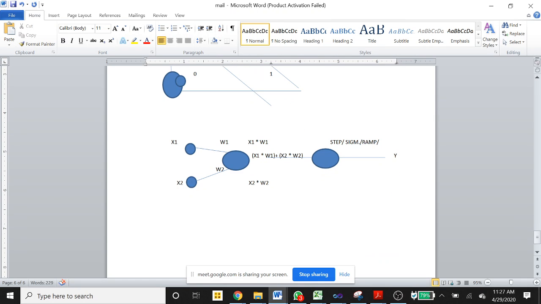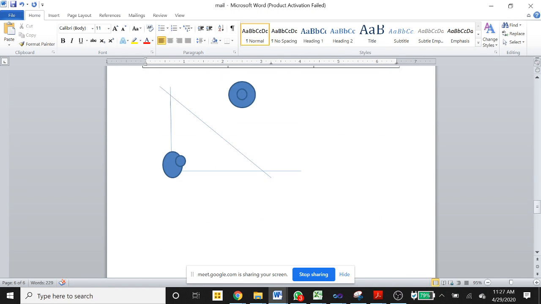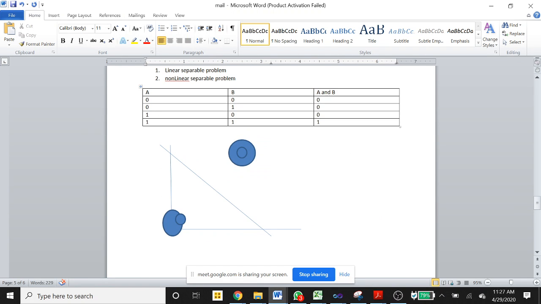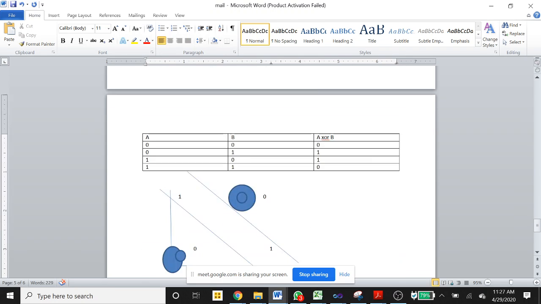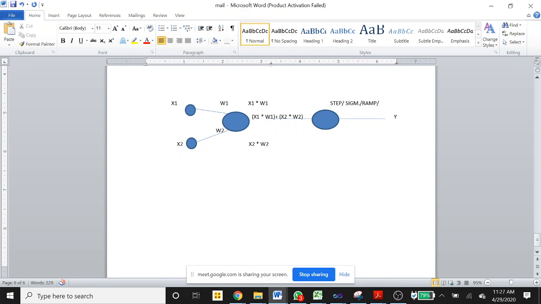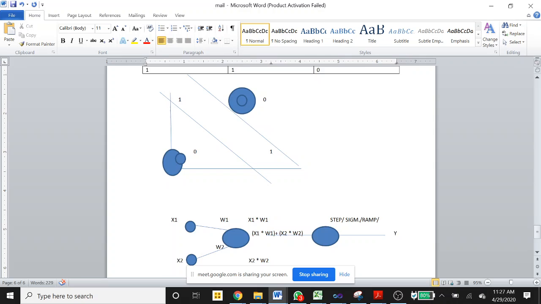Okay, so we have to adjust these values, like now we are going through the AND operation. For input value 0 0, we have the output as 0. So if x1 has the input as 0 and x2 has input as 0, and we are taking weight factor as 1 and 1, then the scalar multiplication will be 0 and 0, and the summation will be 0, and the output will be 0. So that is going to satisfy.